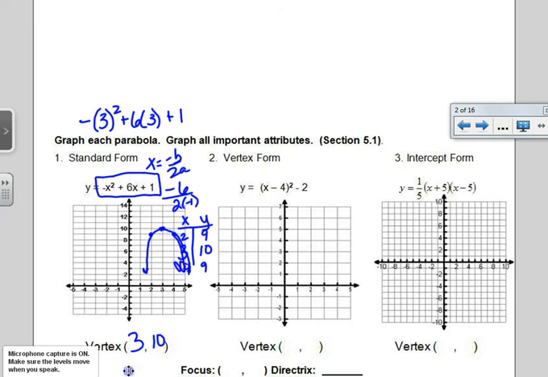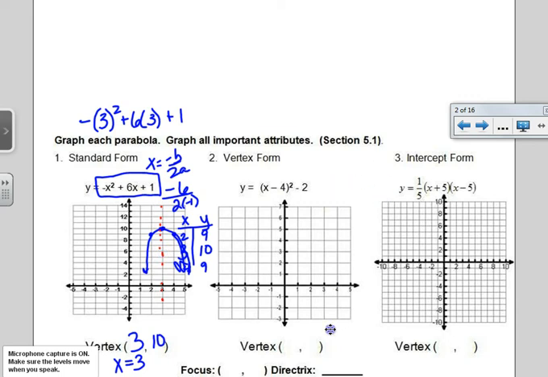So the last part underneath here, I don't know if you see it on your paper, it says what's the axis of symmetry. So our axis of symmetry is x equals 3. It would be the vertical line right here that would cut this parabola in half. And if you want to be extra thorough, you'll even draw in the axis of symmetry, so you know you're correct.